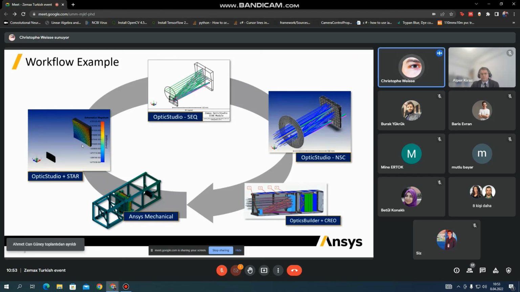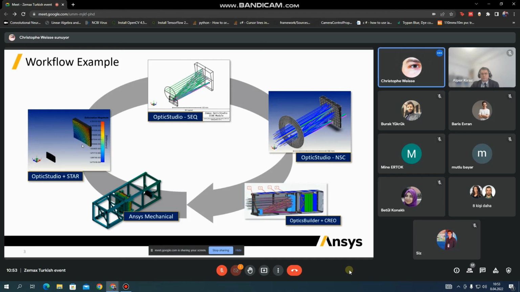It is an integration that is not only focusing on the different tools from the optics ecosystem of ANSYS: Lumerical, OpticStudio, and Speos. By the way, each of those tools focuses on a different scale: with Lumerical you are looking at the nanoscale, with OpticStudio the microscale, and with Speos the macro scale.